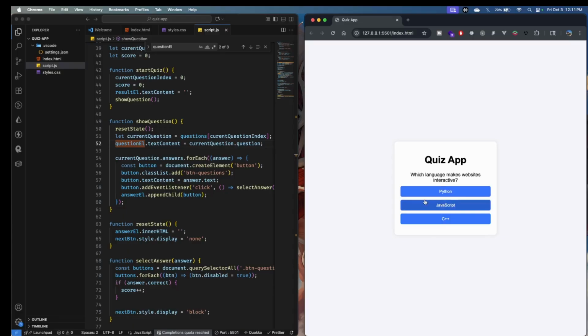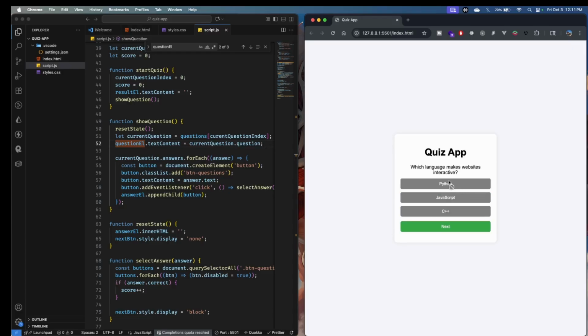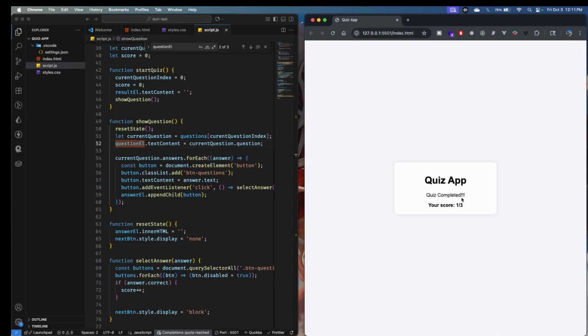And then for the third one, let's answer incorrectly too on purpose, just to test the mechanism or the logic. I know that the correct answer is JavaScript, but I'm going to answer Python, so that means that I'm just going to get 1 score. So if I select Python and then I click on next, as you see, I just got 1 of 3, because that means that I was able to choose only 1 correct answer.